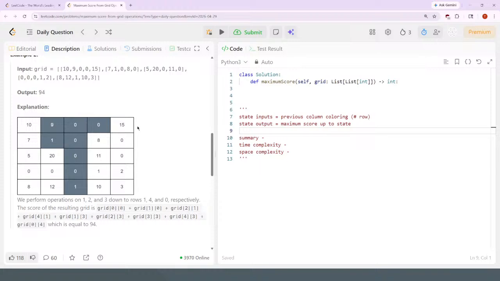How do I transition between states? So state inputs, previous column coloring. I guess maybe I should just include explicitly that there's a current column index, previous column coloring, which is based on just a single row number.